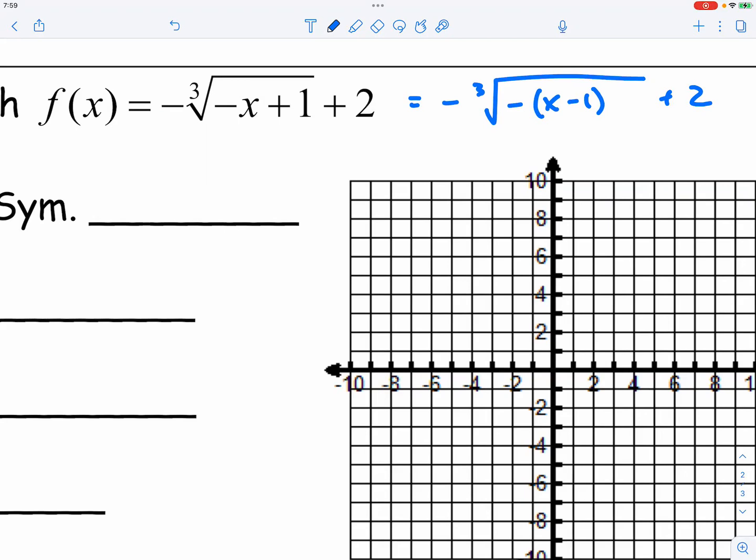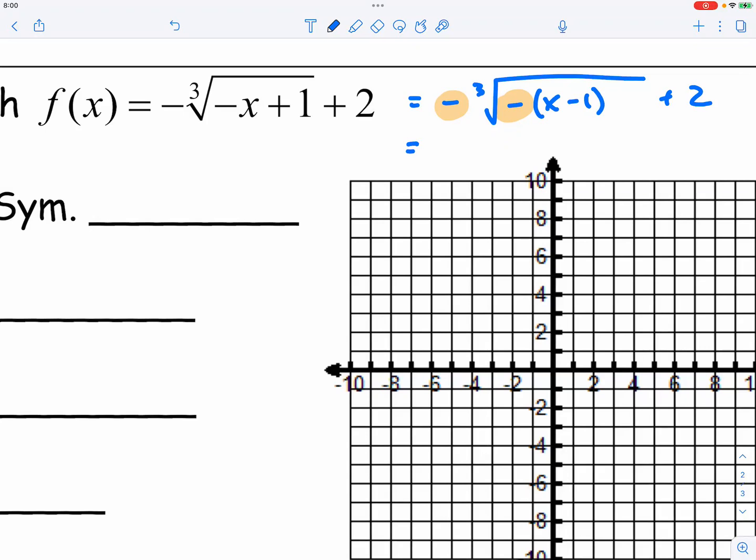And a moment ago, we said that if you reflect over the x-axis or reflect over the y-axis, they look exactly the same. Well, guess what? Cube root of a negative number is a negative number. These 2 negatives, you can actually bring this negative out, because cube root of a negative number is still a negative number. And that's why they look exactly the same when you reflect over either of the axes.